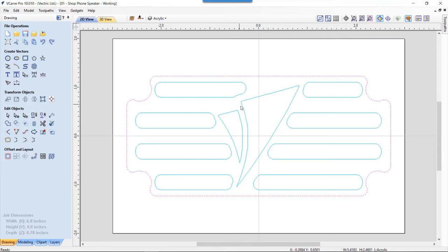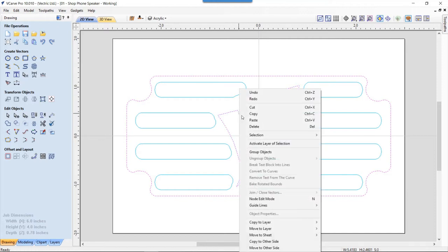And then I have the logo here just so that we can visualize where the reveal is for the logo on the front. So what I'm going to do is take this outside vector, hold down my shift key and select again the logo, right click, and we're going to copy those to a layer.